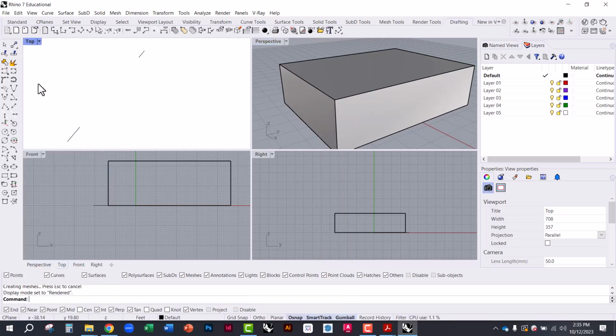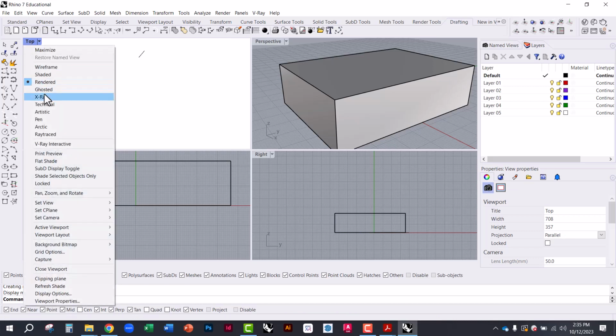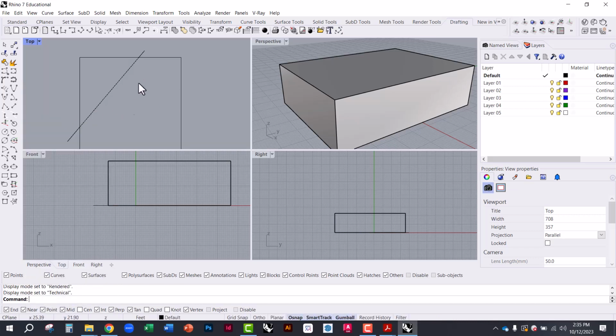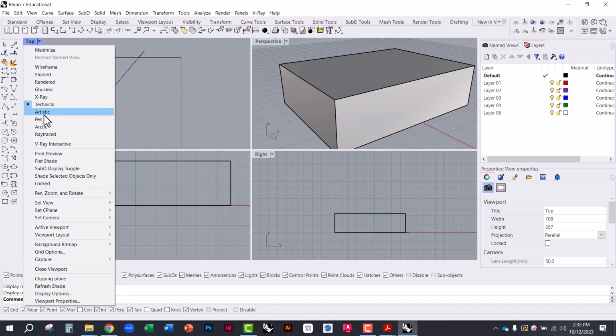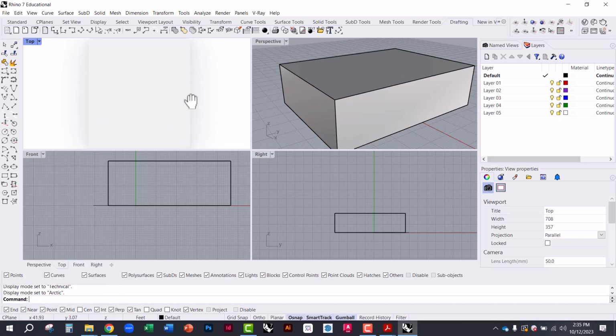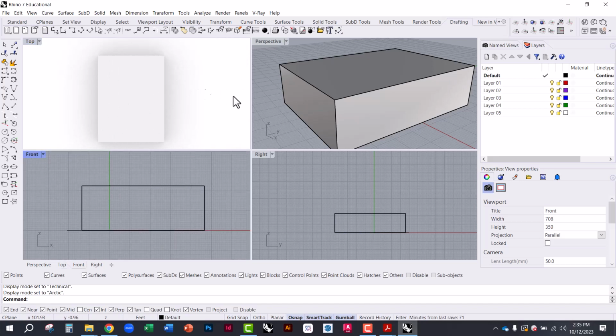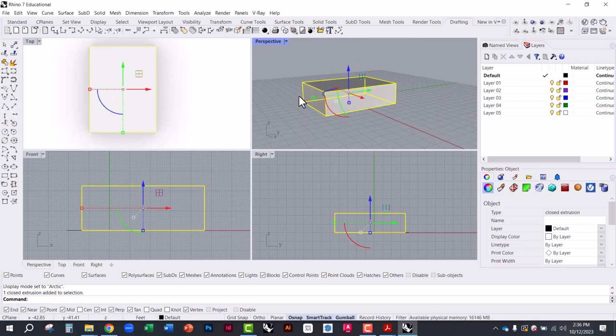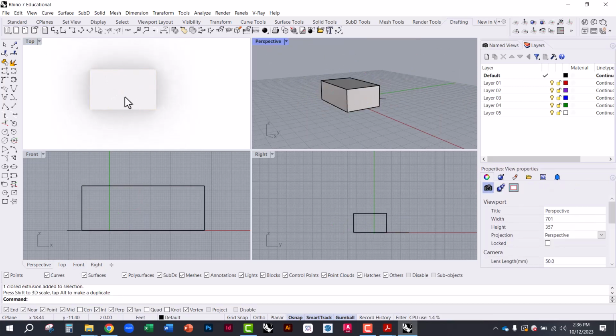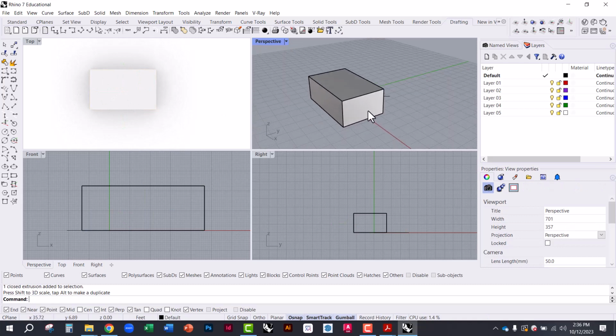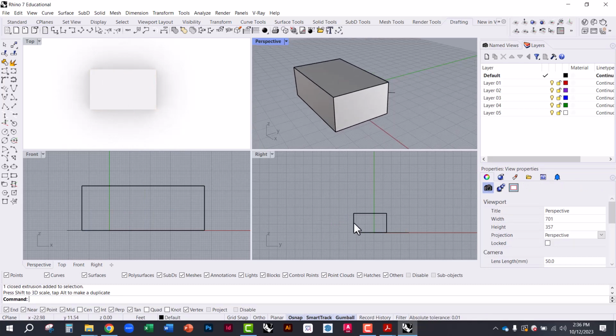I can go into rendered view, I can go into technical where it'll show line work, Arctic where it'll show kind of an ambient occlusion rendered view, but I can set different view styles for each of these. And as I change something in one view, it's going to change it in the others. So if I'm modeling something that I want to see in elevation, this is a good workflow to use.